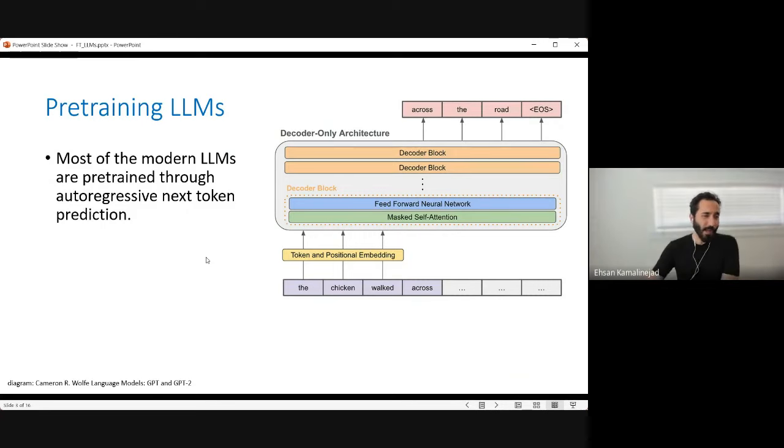So how is the pre-training done? As I said, it's a pretty simple pre-training. The idea is that pre-training is an autoregressive type of training, and essentially you do next token prediction. The good thing about this is that it is a very simple setup.